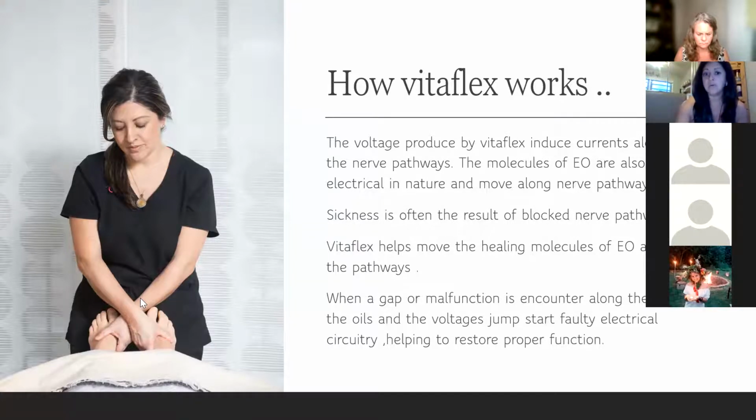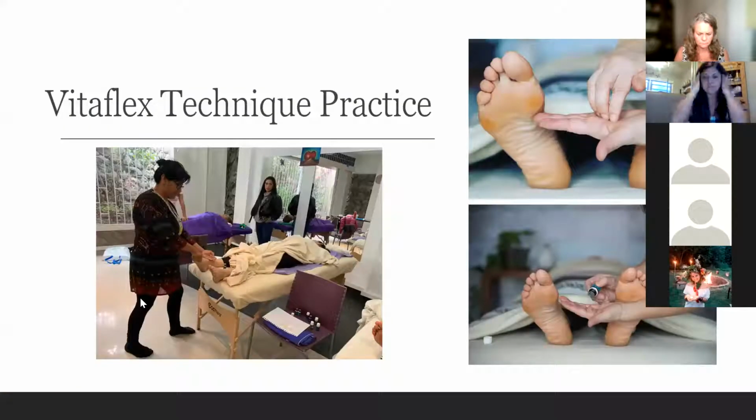Now we're going to go through why we do VitaFlex in our feet. Someone can tell me why we do VitaFlex in our feet? If someone tells me, I have a prize for you, the first person who answers that. Why do we do VitaFlex in our feet?